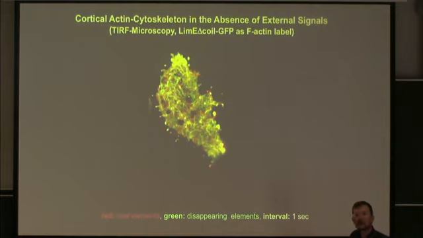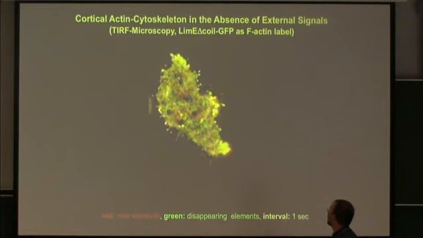Question, please. Oh, yeah, sorry, I've got very poor vision, so you need to shout. Can you say what's the labeling, the GFP labeling? This LimE delta code? Yeah, that's a LimE delta code. That is a domain of an actin binding protein that is specifically labeling filamentous actin. Like LifeAct, basically. It is very similar to LifeAct in what it stains. But people believe that LifeAct probably is a better marker than LimE. Yeah?